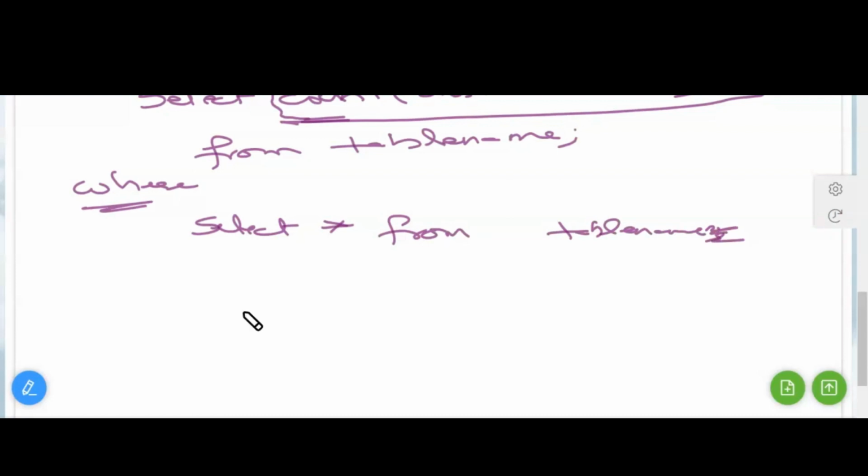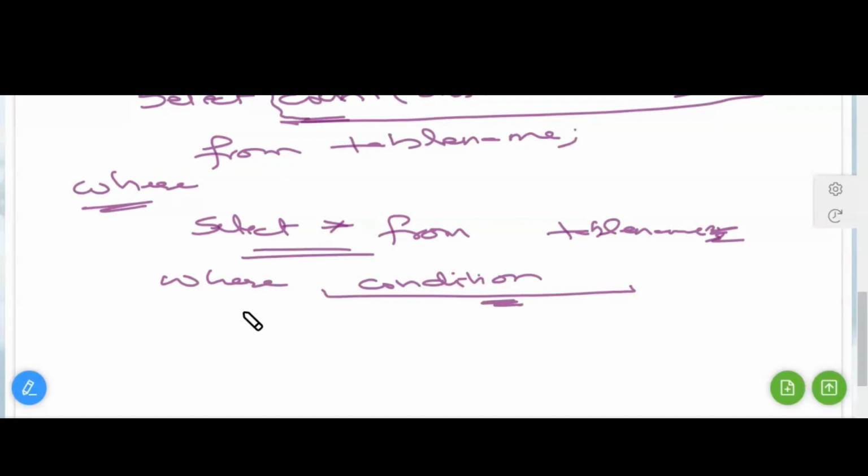But if you include the where clause, that particular condition will be checked, and based on that, only those rows where the condition is satisfied will be displayed in front of you rather than everything getting displayed. Okay, so that is the use of your where clause.